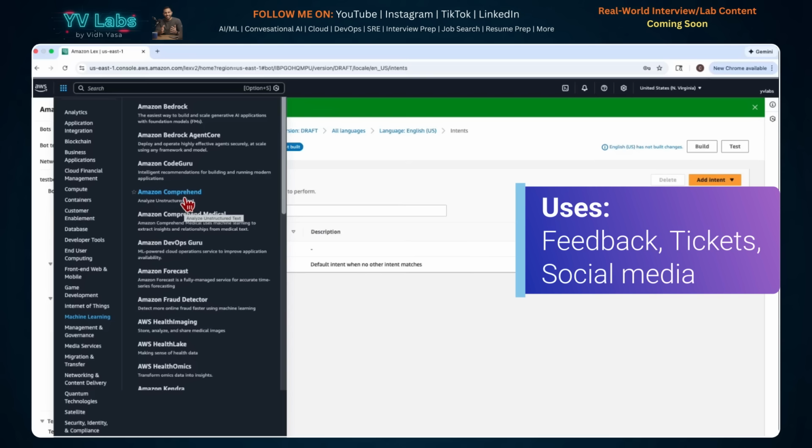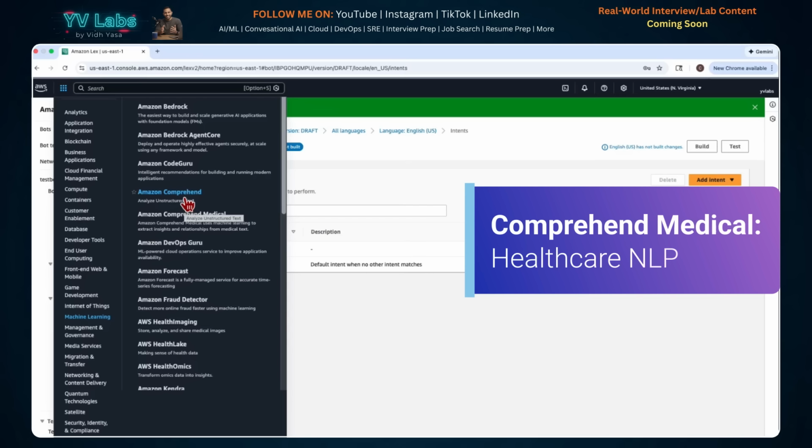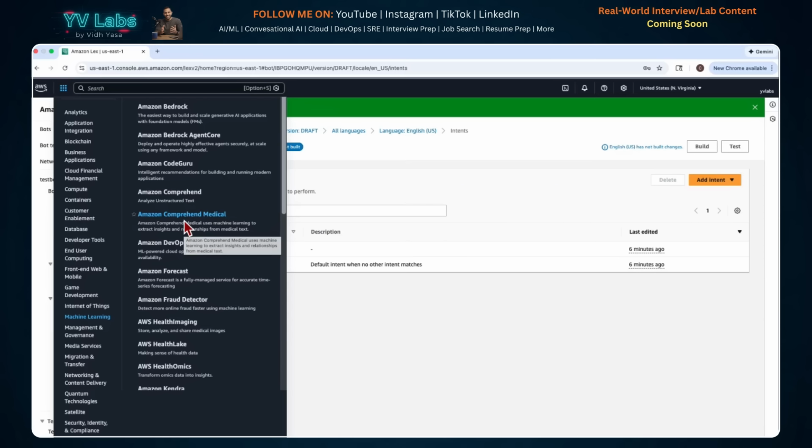Great for analyzing customer feedback, processing support tickets, understanding social media. And for healthcare, we have Comprehend Medical right here. Same NLP capabilities, but specialized for medical text. It extracts medical entities, identifies medications, detects protected health information.